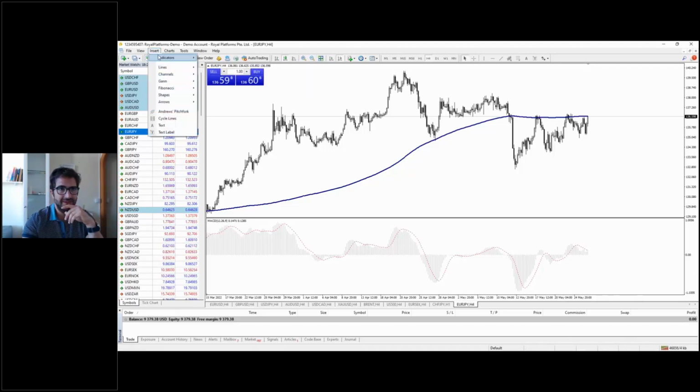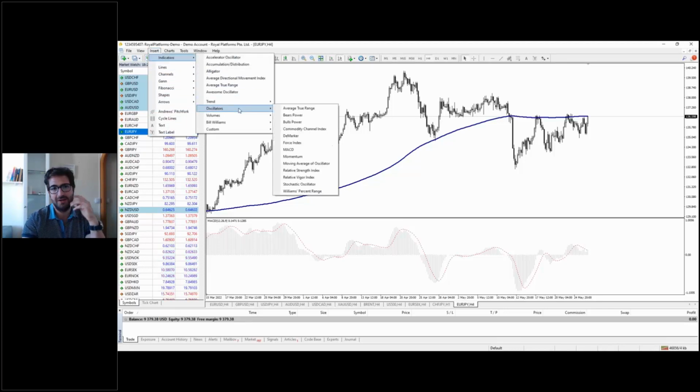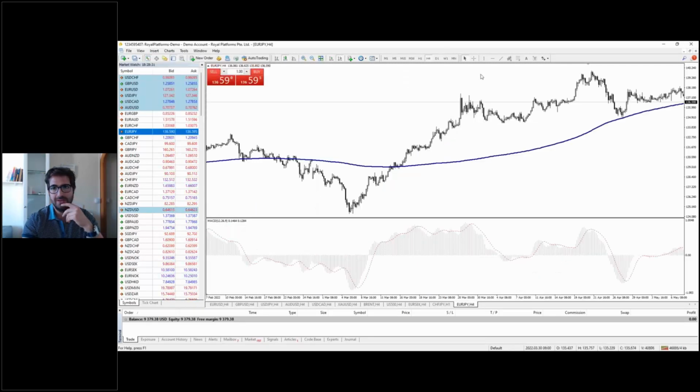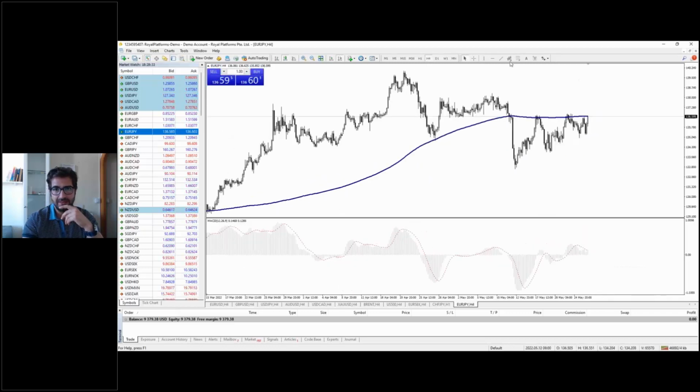There are a lot of them. You should do your own research to come up with a strategy that has some of these indicators. Not all of them, 2 or 3 are more than enough. You can use other types of indicators as well, which are trend lines, but first let me remove these.